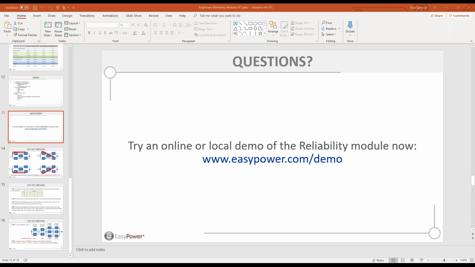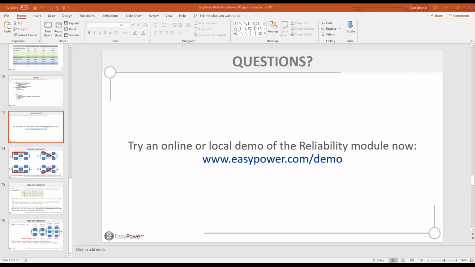When will the module be released? It'll be released in early May. How much is the new reliability module? As with all things in our software, it depends on the number of buses. I don't remember the pricing exactly. I think for the unlimited bus version, it's, I want to say, $5 or $6 grand. And then down to the 50 bus version is probably $2 grand or something.